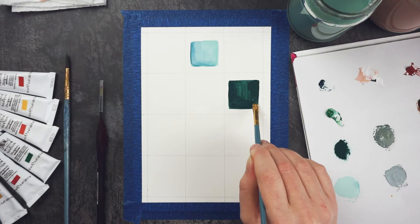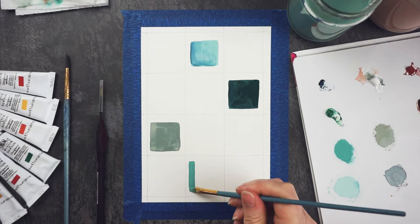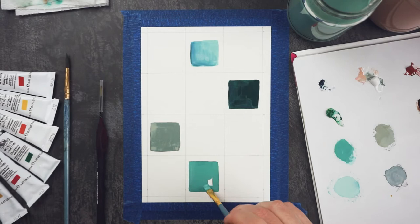So some of the squares are going to be dark, some of them are going to be light, and I'm going to keep going until I've filled up my grid with squares. I'm using a flat brush here, because I think it'll help me to get some nice square corners, but you could do this with a round brush as well, as long as it goes to a nice point.